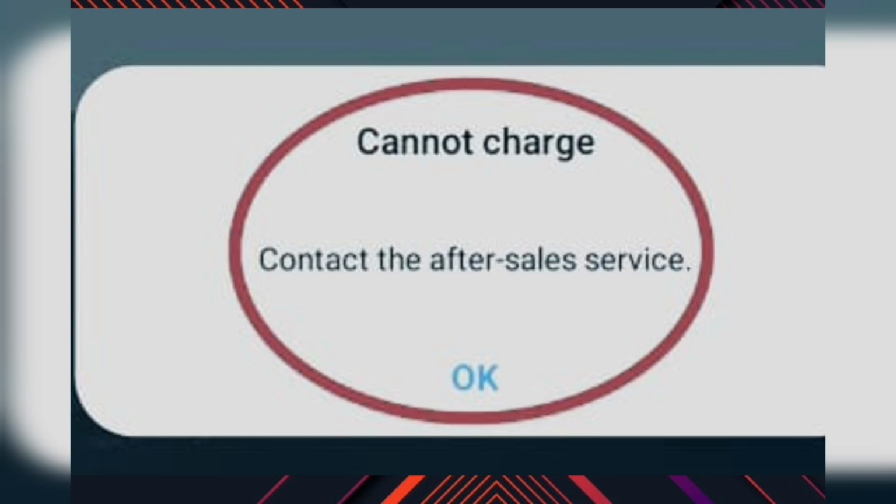Now let us understand the actual reason behind this issue. In most cases, when you see an error like "cannot charge" or a similar system message, it is not because your phone is completely damaged. Usually, it happens due to a temporary software glitch, a minor bug after a system update, or an outdated official app. Sometimes the system fails to communicate properly with the battery or charger, and the device shows a warning message even though the hardware is fine. The safest solution is very simple and most people ignore it.